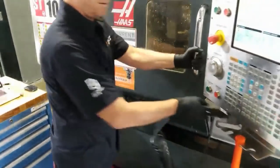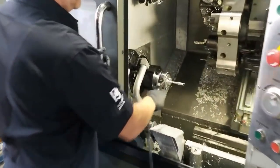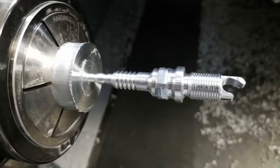I think a total run without stopping is about 5 or 6 minutes for one of these parts. Yeah, if I'm not pushing closer to seven, eight minutes. We'll take a peek. But to be able to go from round stock to something like this in just a couple minutes. So there's that final segment there. It's getting a little thin, but still successful.